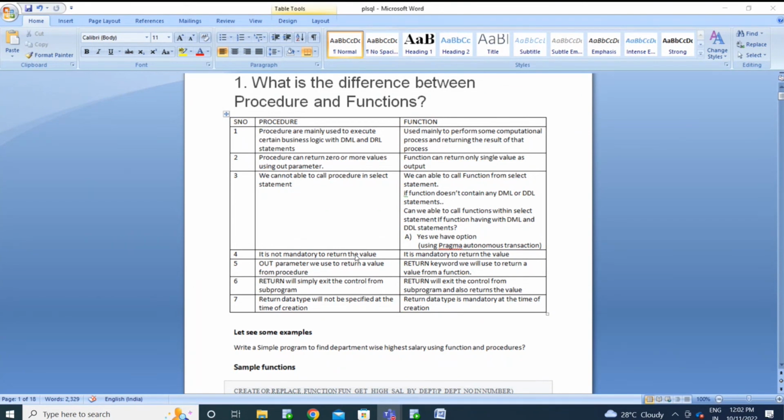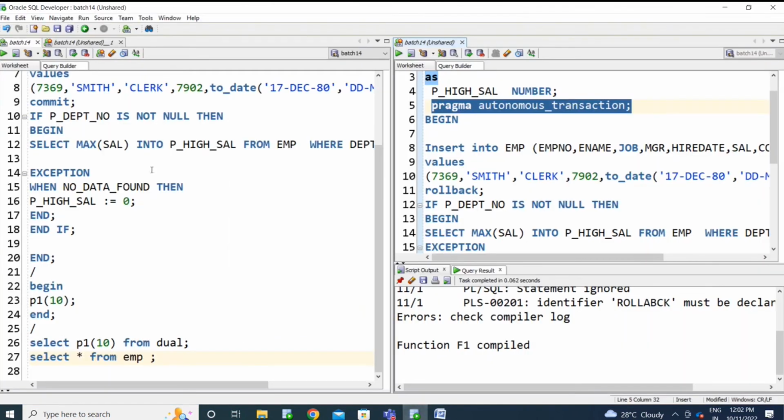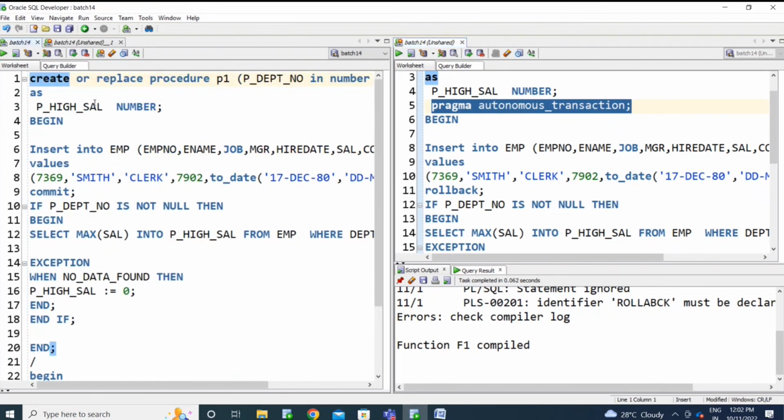A procedure may or may not return a value, but a function must return a value. A procedure returns values using an out parameter, but a function returns the value using the return keyword. The procedure also may return the value using the out parameters.